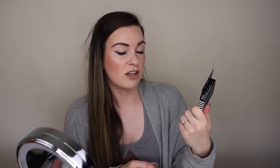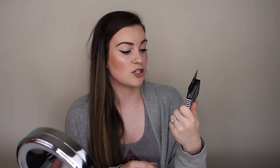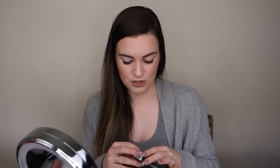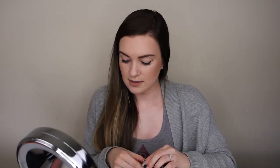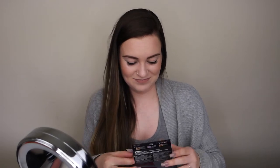You also want mascara — apply a little coat to your top lashes before you put on the false lashes. Some people apply another coat after; that's personal preference. And the last thing you'll need are your lashes. I picked these up from Target — they're the Ardell faux mink wispies. They are super beautiful, super light, so soft, and they really replicate real lashes. I made sure to get a new box so I could show you how I cut them.